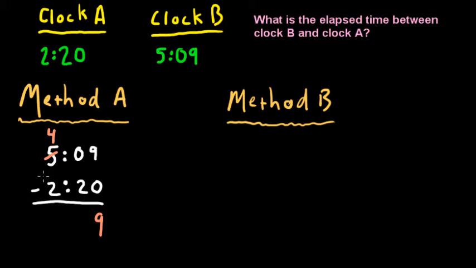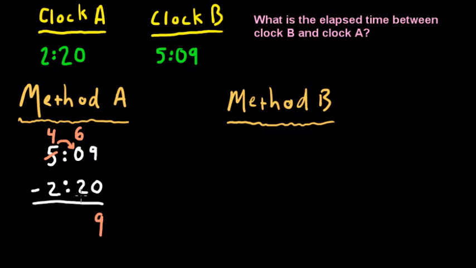Now, here is the only complicated part of this. If you're going to borrow 1 hour and move that 1 hour to the tens minutes column, you have to ask yourself, how many 10-minute sections are there in an hour? So think about that. In 1 hour, how many 10-minute sections are there? 1, 2, 3, 4, 5, 6. So there's 6 10-minute segments in an hour. So I want to put a 6 here. And that's the only complicated thing that I could possibly see you having an issue with. So once I do that, I took 1 hour from here and turned it into 6 10-minute sections over here.